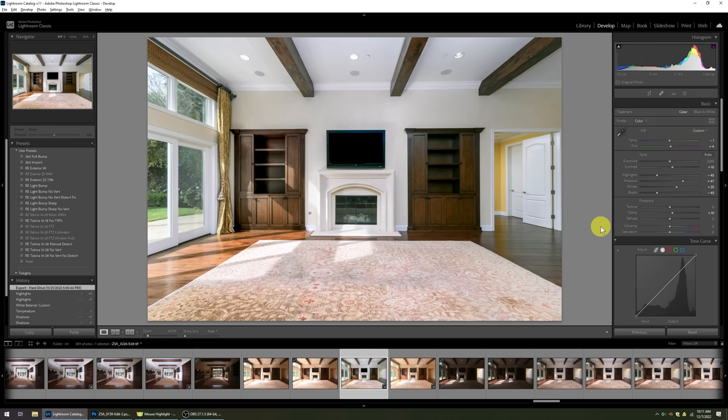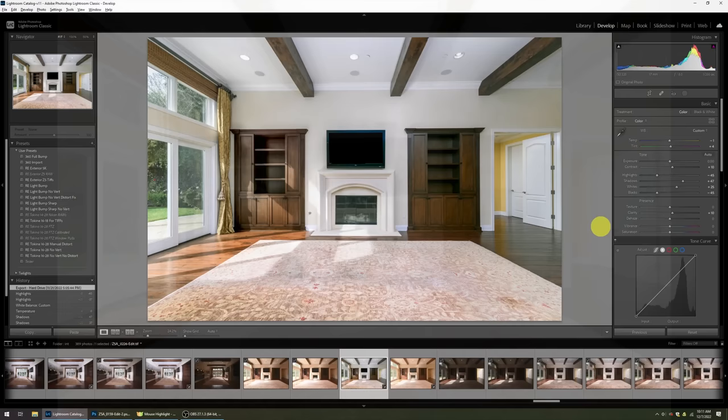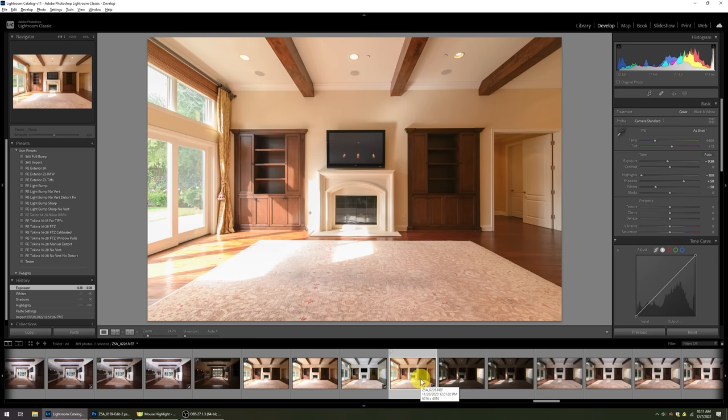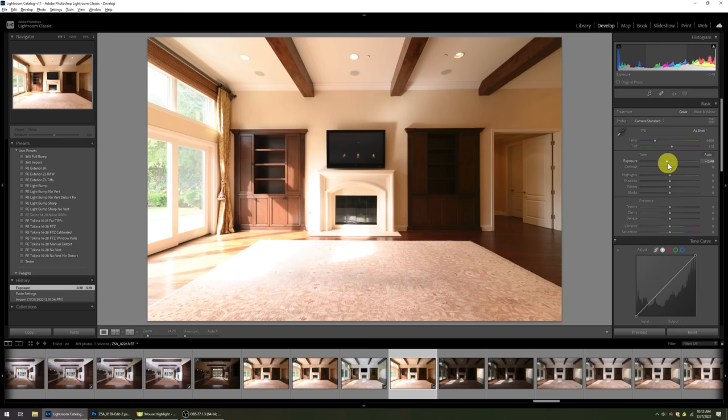What I did was step into the kitchen with an AD200 with a MagMod MagSphere at a very low height for more omnidirectional light — not really bouncing, more omnidirectional. After trying different flash powers, I moved it to the other side, blended those together, and really not much ambient was needed. Now let's take a look at a luxury house that doesn't look like it at first glance because it needs updating. This was out on Lake Sherwood — yes, where the PGA tournament is held — a very expensive house that hadn't been updated in a long time.